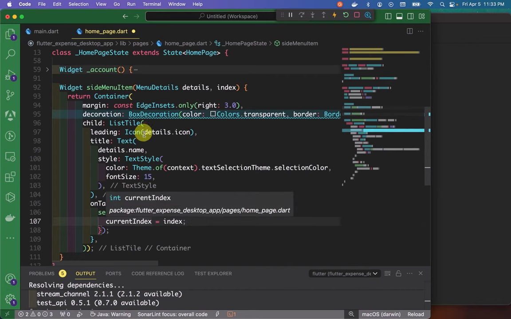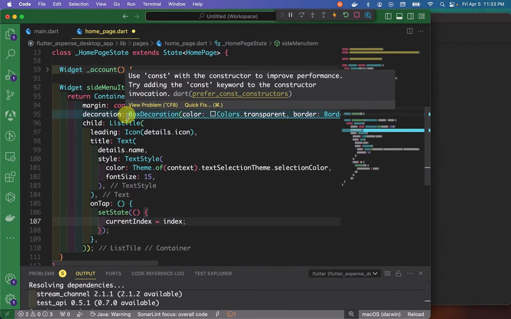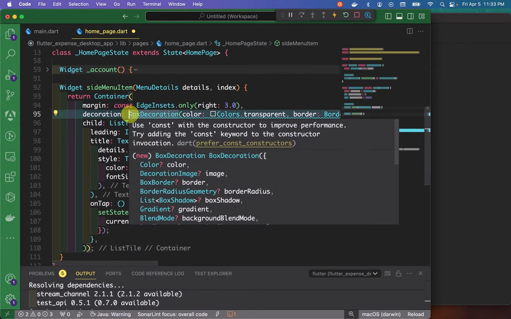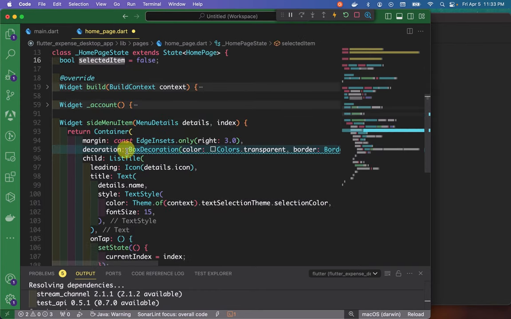Then, to highlight the menu item and change its color and background, we're going to use the selected item boolean.